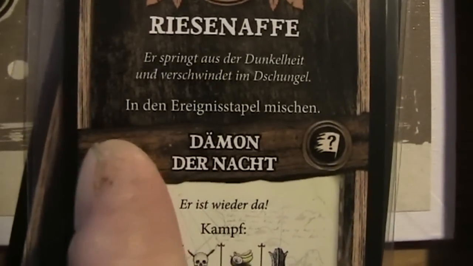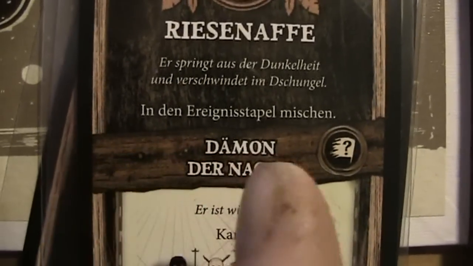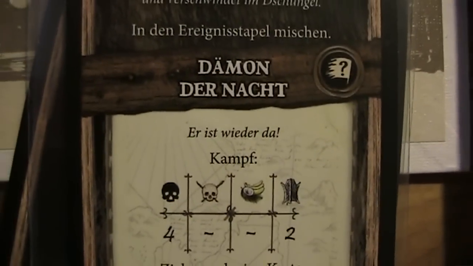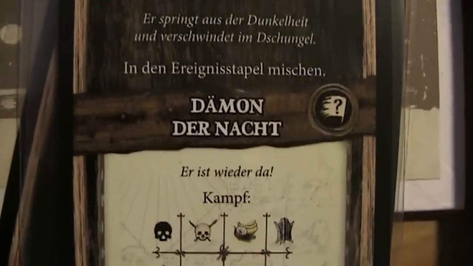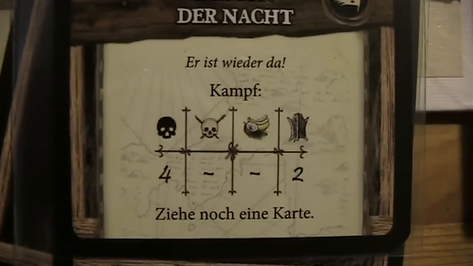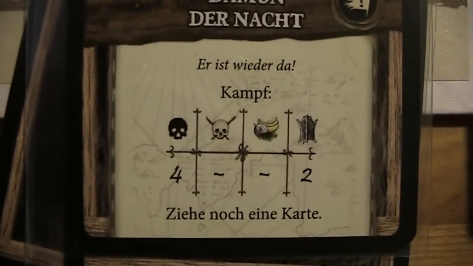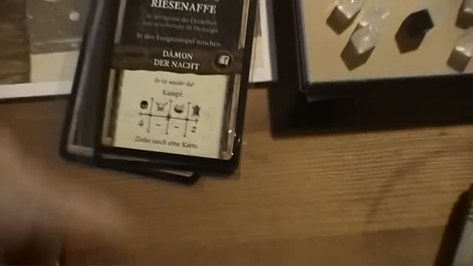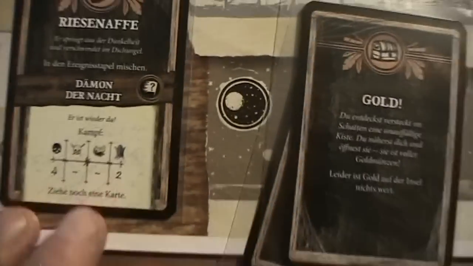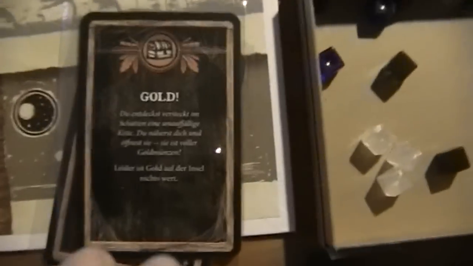And I have to shuffle this in the event pile, and it then says Demon of the Night, and we have to fight this thing. It has a strength of 4. So we might want to do something about that. We should build some better weapons in the next turn when this comes up.